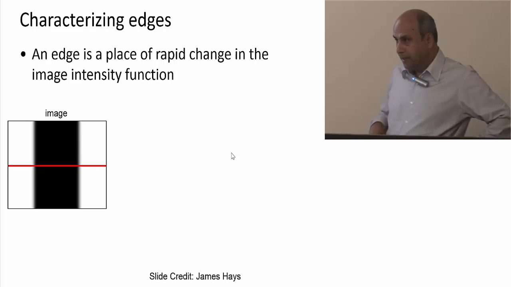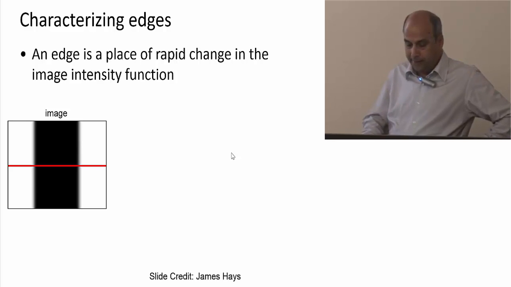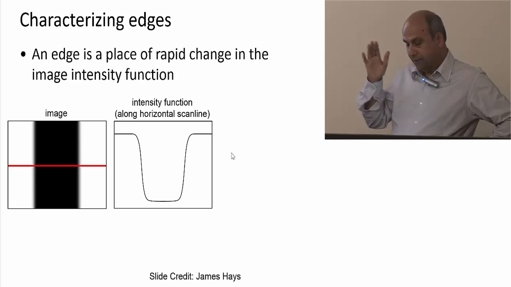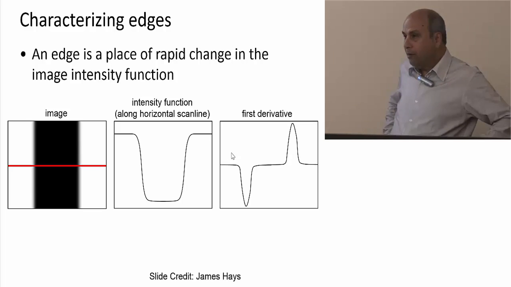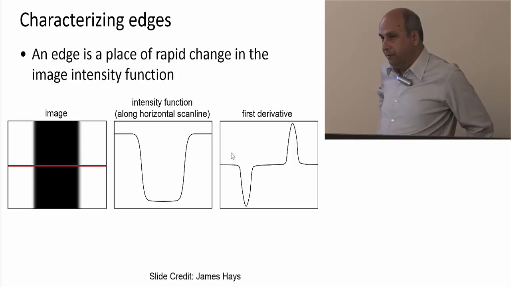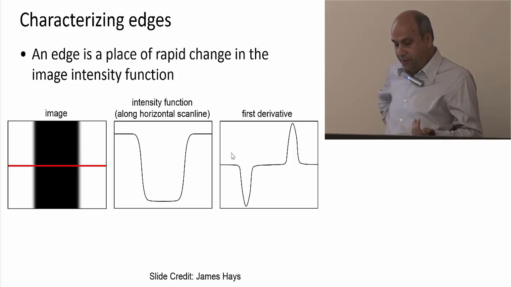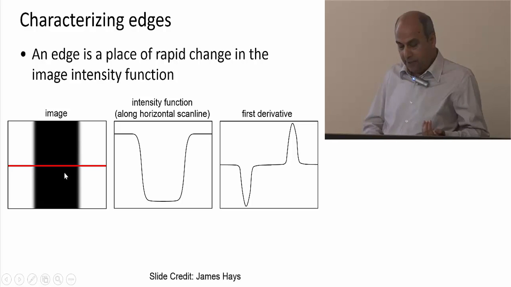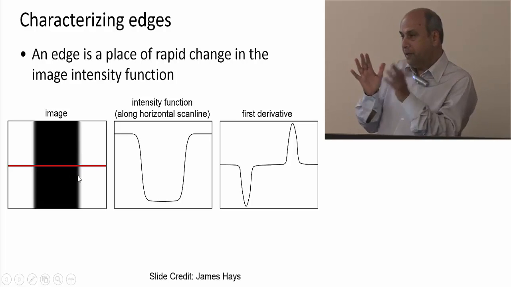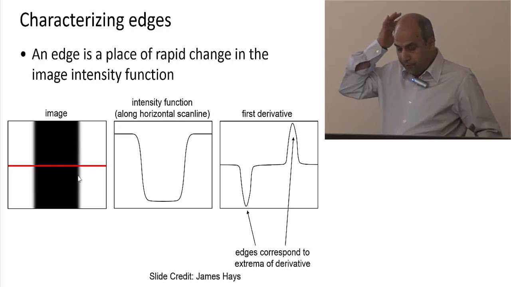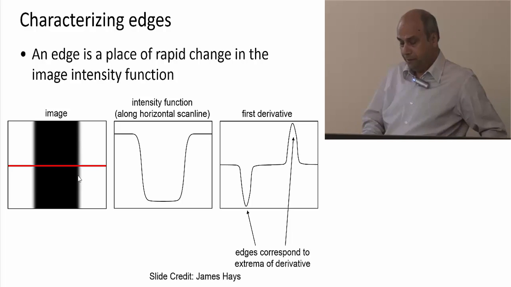So an edge is a place where there's a rapid change. If this is an image, and you look at the profile, just the one row which is shown in red, it looks like that. It was bright, then dark, and then bright. Okay? So now, of course, whenever there's change, you want to find the derivative. You want to differentiate. You want to find the rate of change. As you see, there are 2 edges. One is here, the other is here. There's a constant between, we don't care, and the derivative of that is 0. Okay? So these are the places where we want to find edges.